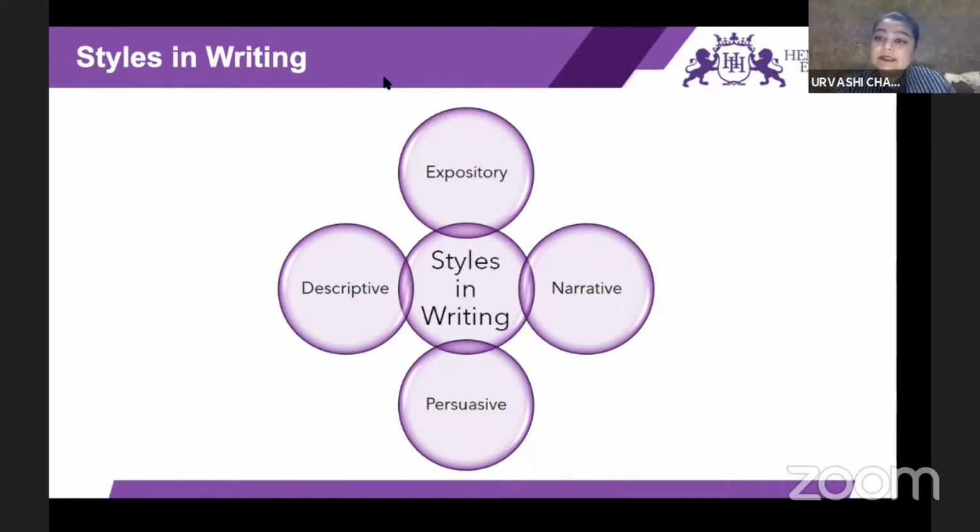An expository style is your complete stock of information. When it comes to writing something like a product description, or a typical recipe book, each and every fine detail is supposed to be there. A pinch of salt versus a tablespoon of salt versus a teaspoon of salt makes an entire difference. So each fine tuning has to be there in the entire expository content. When we talk about these styles, each of them is unique in its own way.